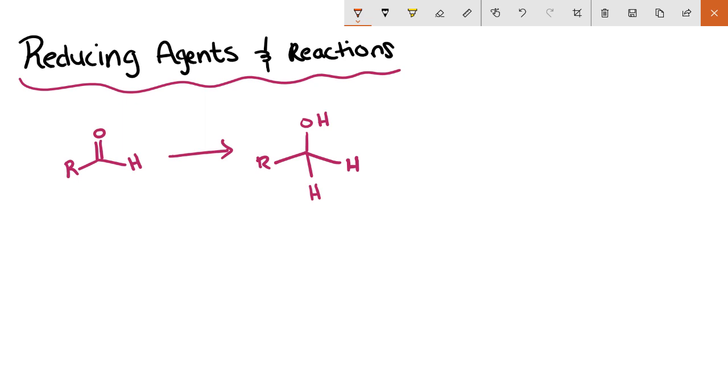So essentially, a bond between a carbon atom and an electronegative atom is replaced by a bond to an atom that's less electronegative than the initial atom. So in that case, this bond, which is bound to O, is now bound to H, which is less electronegative than oxygen. All right, so now we can go into the reagents that are responsible for carrying out reduction reactions and commonly found reducing agents that we see in organic chemistry.